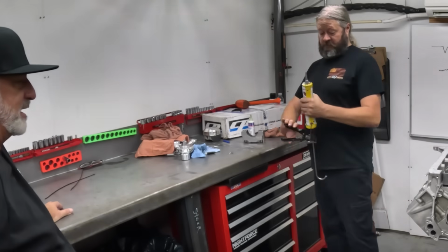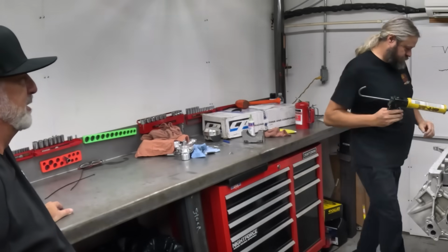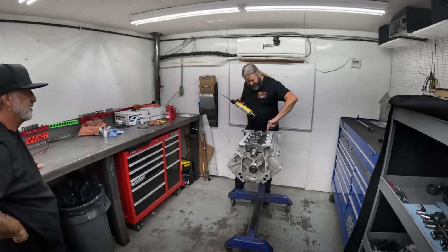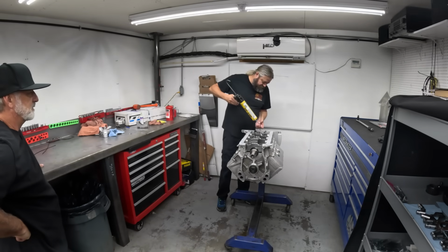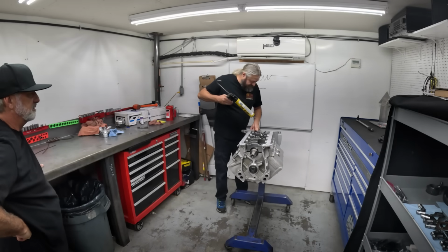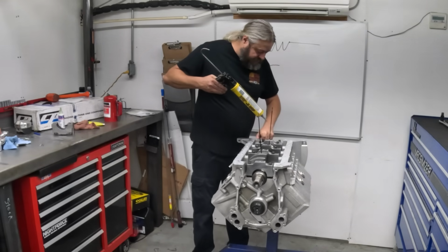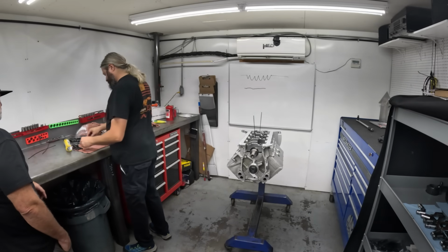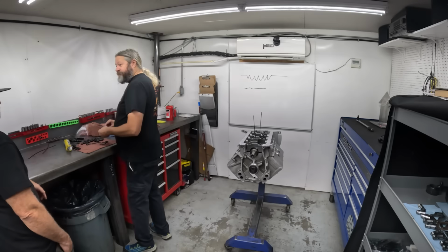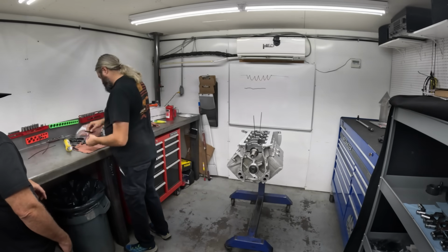So what's your guess, if everything goes back together right this time, to the tires? Put a number down? I would hope it'd get closer to 11. They're not something I build every day, so I can't just say. Some of these combinations I do all the time, and I can tell you about what it's going to do, but these changes will usually help quite a bit. I'm pretty sure that no matter what it makes on the dyno, he's going to have to detune a little bit to run 850. Yeah, ain't no way it's not going to try to run off from that.